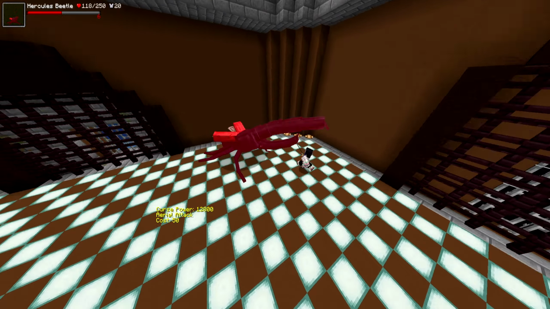There's one Dread Scuttler left. If it survives this, I'll laugh. Oh, nope, it died. Just 4 Hercules Beetles. 2 Hercules Beetles. They're trying, though. They're really giving it their all. 10 HP left. Look at her being a real champion.